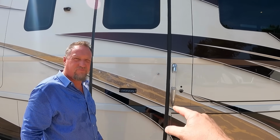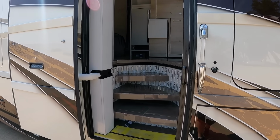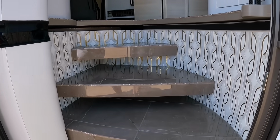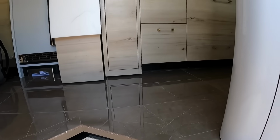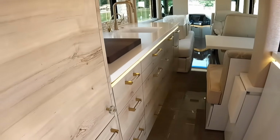Now, my backpack is going to be on the floor there. This is totally not prepared at all. And as Brian said, it still is under a little bit of construction, so look at this entryway. Isn't that tile work gorgeous? So beautiful. The craftsmen here at Newell Coach are second to none. Just amazing what they're able to do.